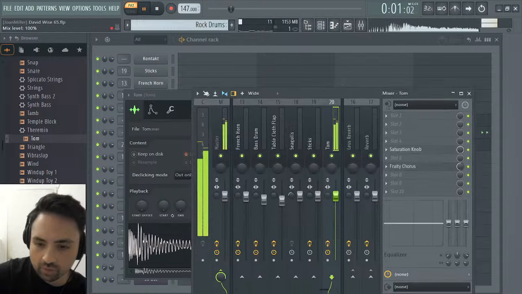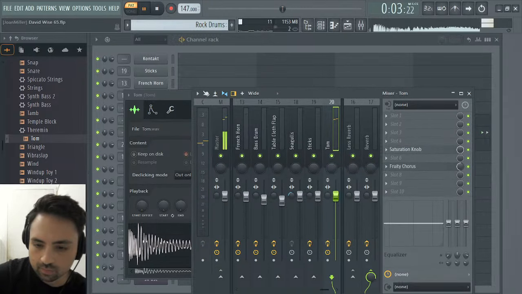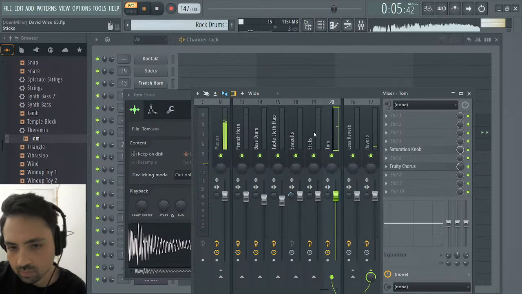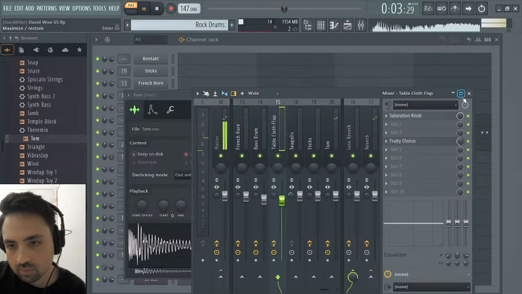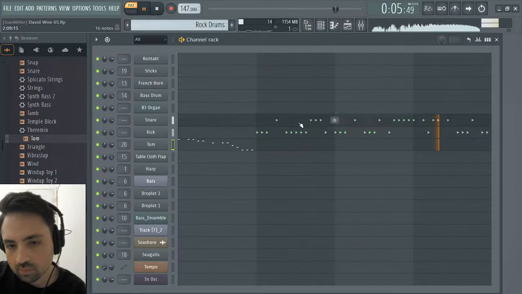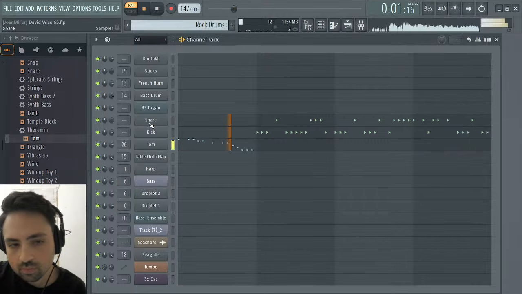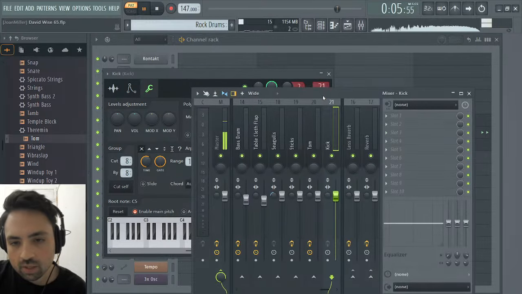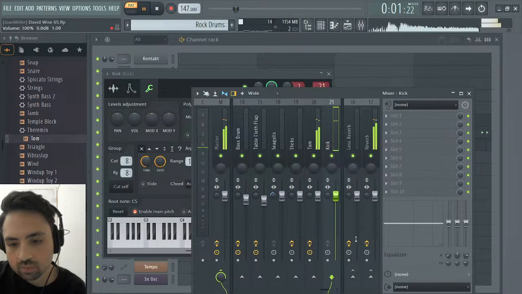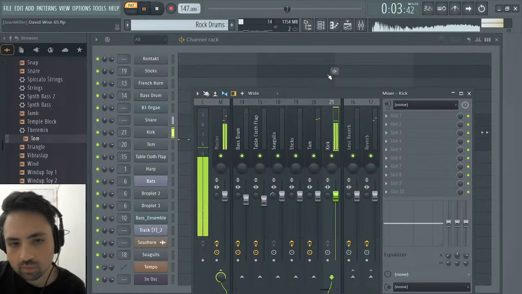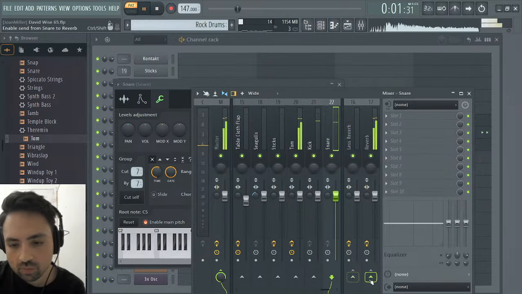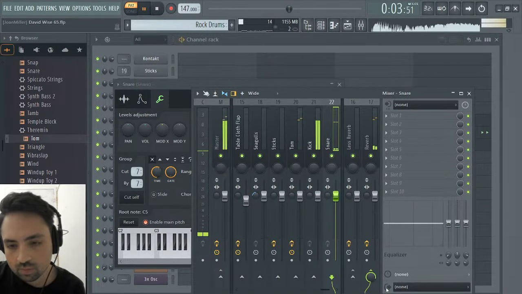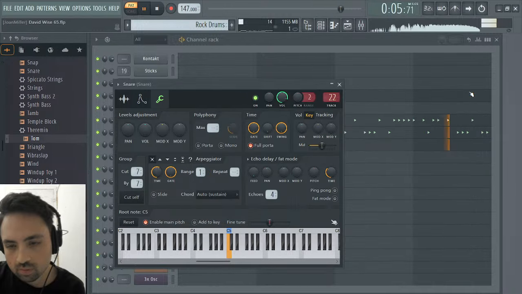And let's give it a lot of reverb. Okay, and let's give the kick a mixer track as well. Now the snare, let's also give a track, and let's give it reverb. Nice.